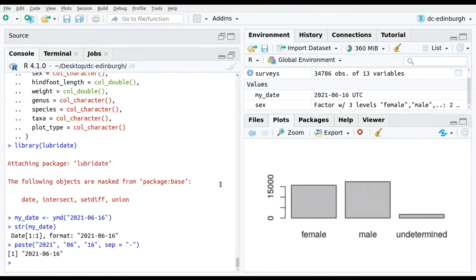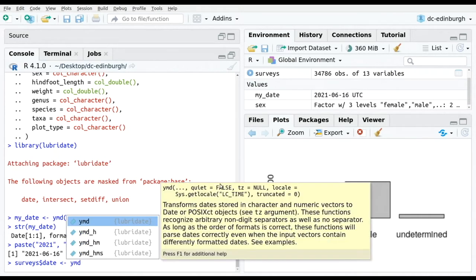And as you can see, we can create a new column. Okay, let's create that new column in surveys. The new column will be called date, and we will use the function ymd, which could be used for one element or for a vector.